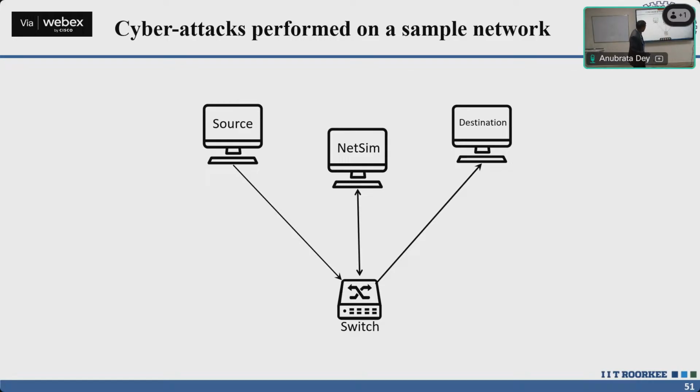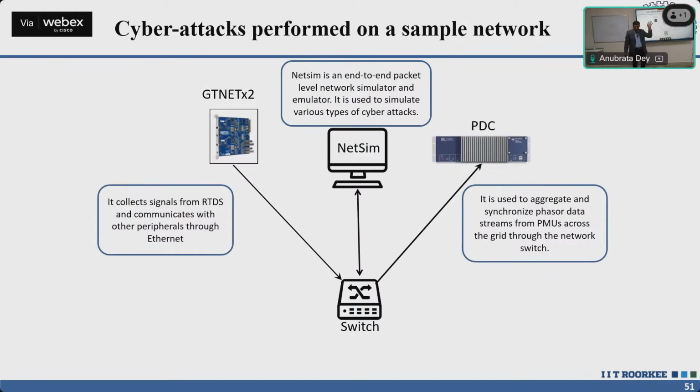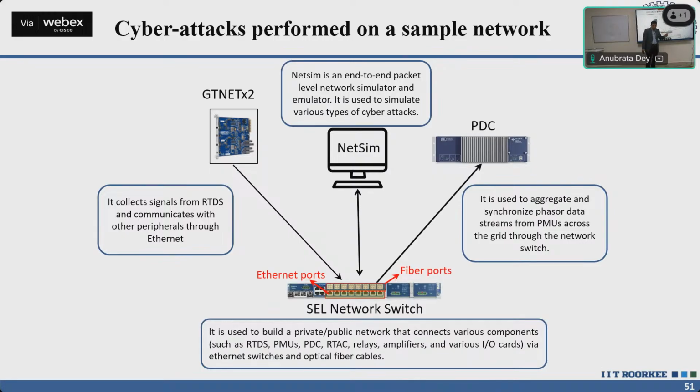that. Now here as a source we have considered, instead of a PMU, a GTNet X2 card software PMU, right? Whatever data is sent, it is available here from RTDS. And the destination I have considered is a PDC. So the PMU wants to send the data to the PDC, and it is sending through a network switch, right? And we have used this NetSim. You are already aware it is a network simulator and emulator, through which you can do different types of cyber attacks. Now this switch we have considered is a SEL based network switch.